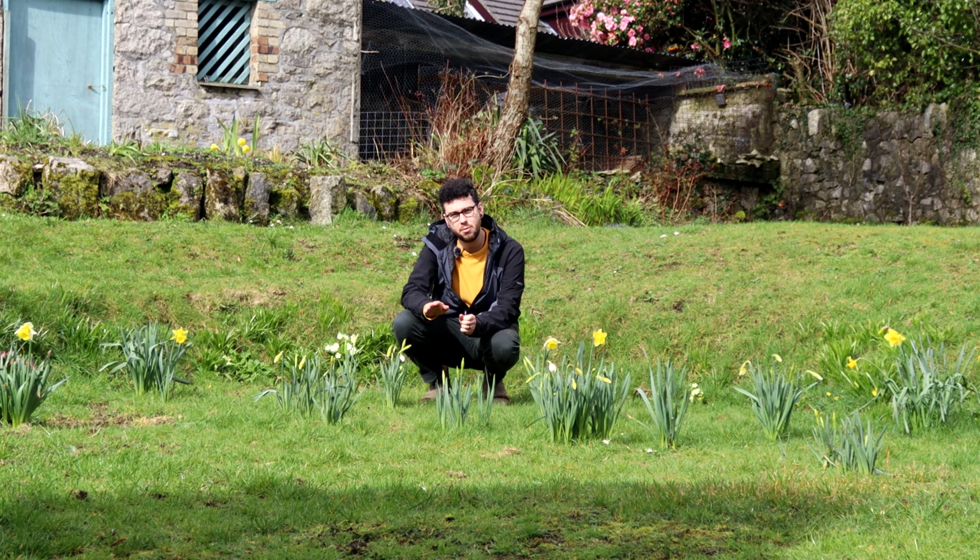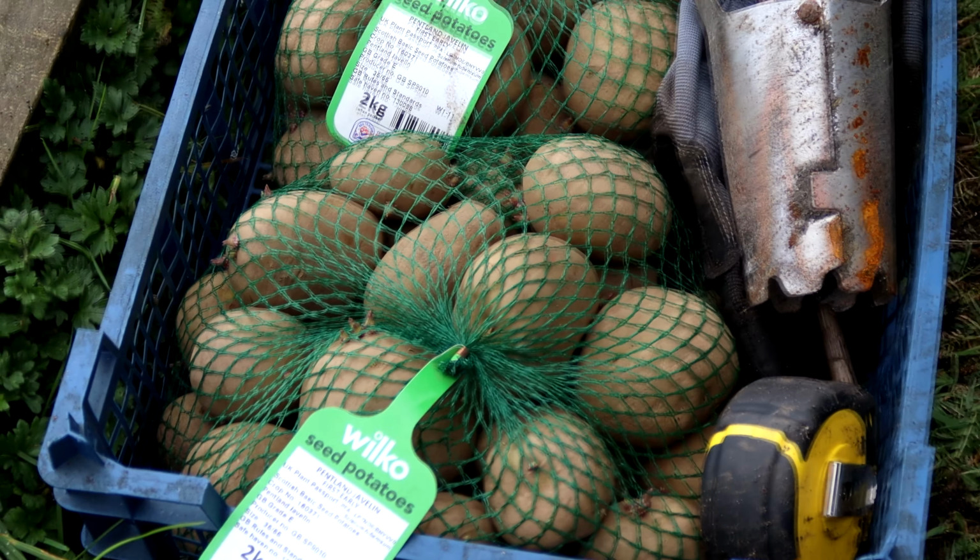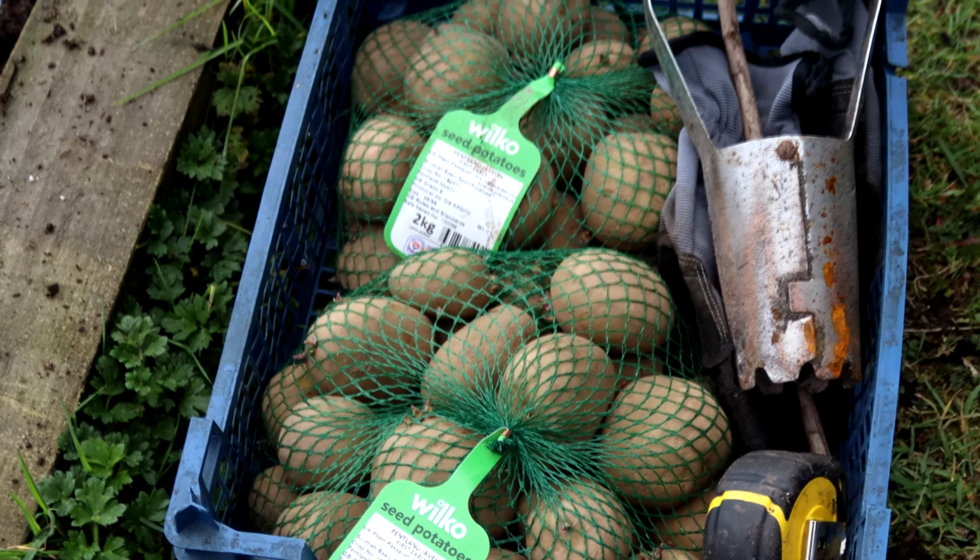So for no-dig, what we have is like a thick mulch on top of cardboard. And then within that, we'll plant the potatoes. I use a bulb planter, just so I find it easier. And first up are our first early Pentland Javelin potatoes.